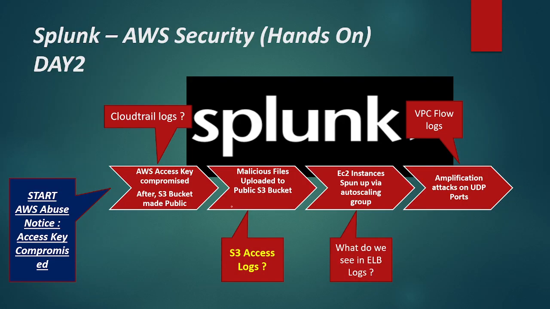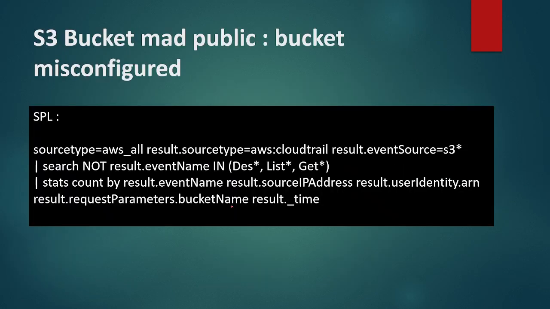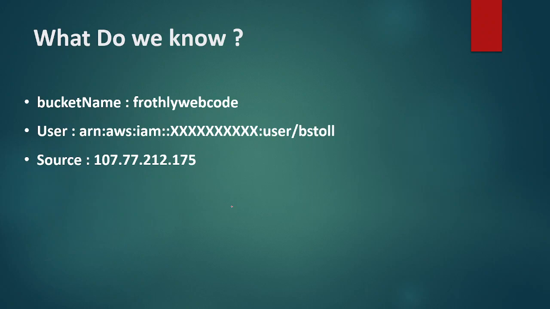If I go to the slide once again, this is the query, which will also be on the GitHub page if somebody is interested. So we have learned the following things: what bucket is impacted, and who the user principal is that carried out this activity, or misconfigured the bucket.